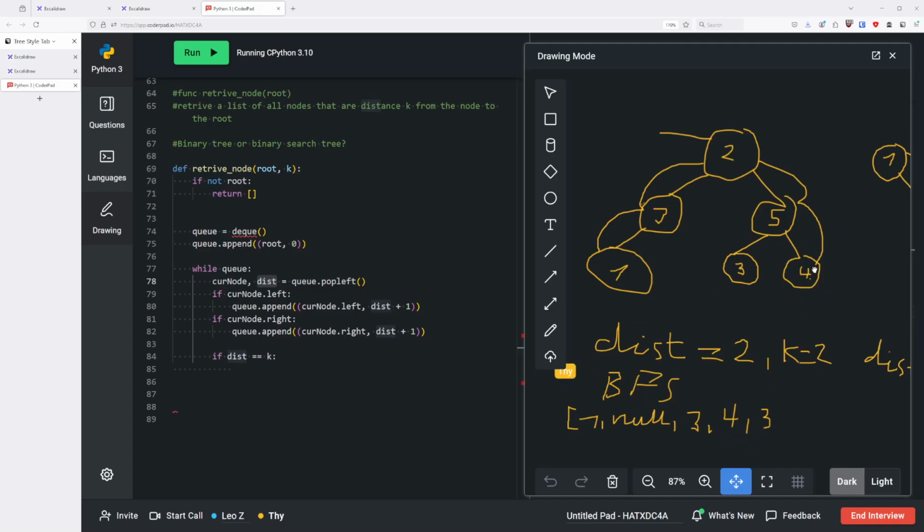It's level 2, k. Yep. Right. Only nodes 1, 3, 4 are distance 2 from the root. Okay. So we need to return 1, 3, 4.